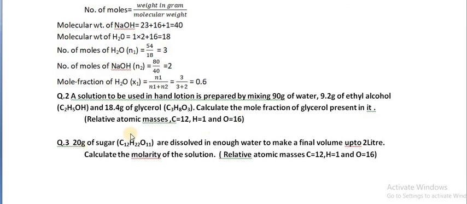So that was question number 2. Question number 3: 20 gram of sugar, with molecular formula C12H22O11, is dissolved in enough water to make a final volume of 2 liter, and you are asked to find the molarity of the solution. So you have to go to the definition of molarity, and from there use the equation and calculate the molarity of the solution. Complete it and send it by email.